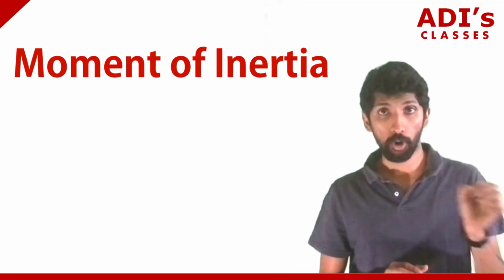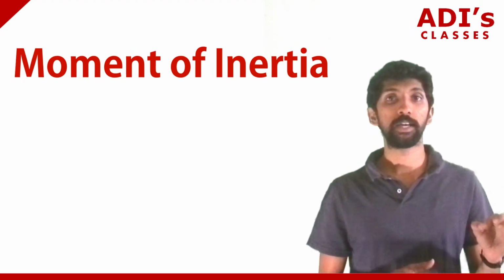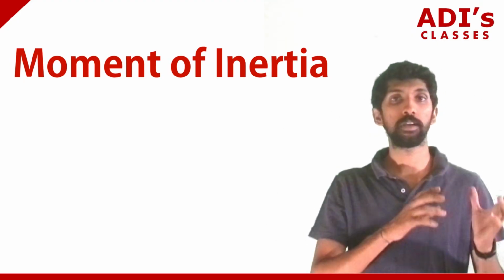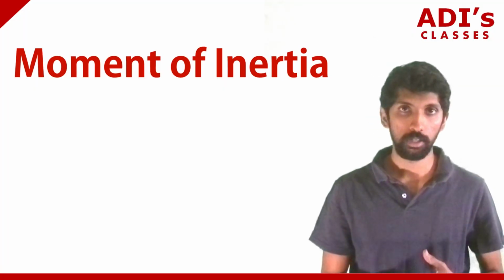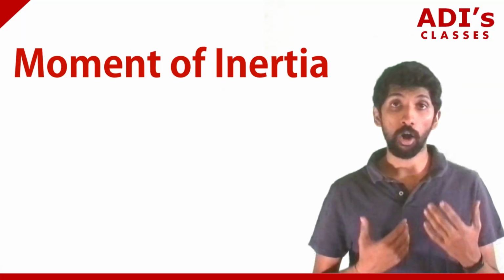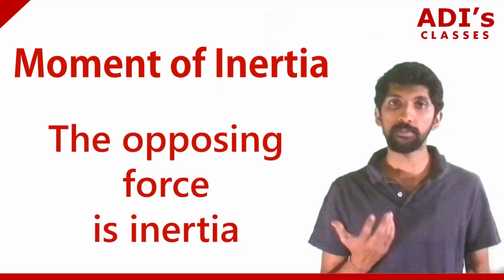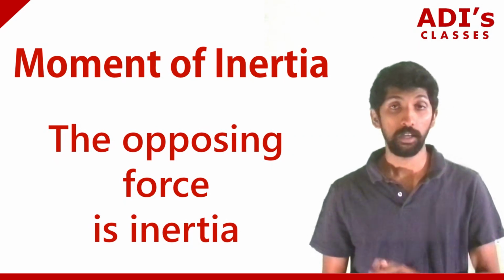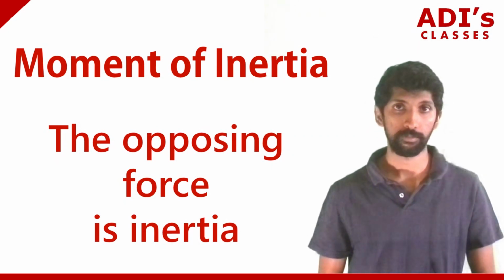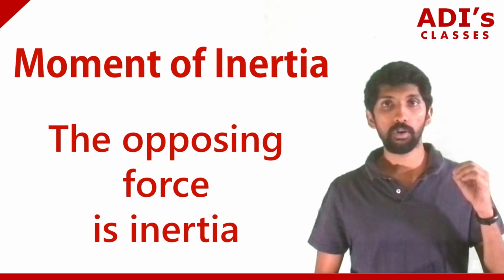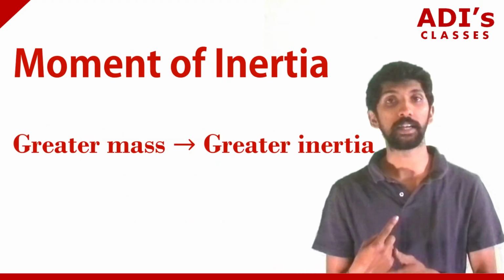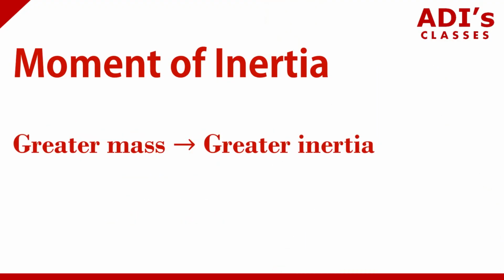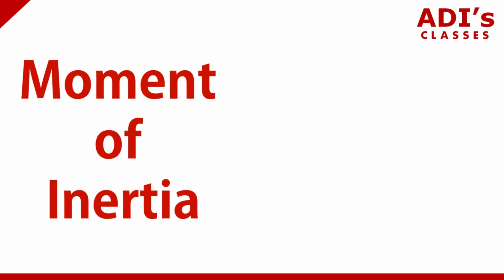So, this property, where the body appears to stay only in a state of rest or of uniform motion, this opposing of any change, is basically inertia, right? Newton's first law of motion, right? So, what we can say is greater the mass, greater the inertia, right? So, this is for any translatory motion or rectilinear motion.